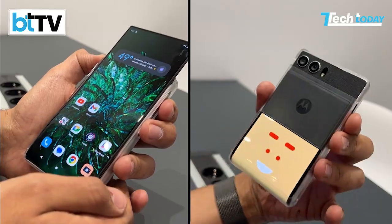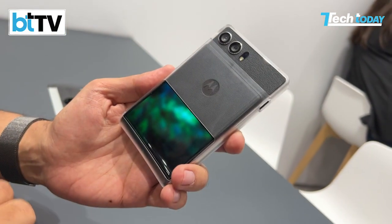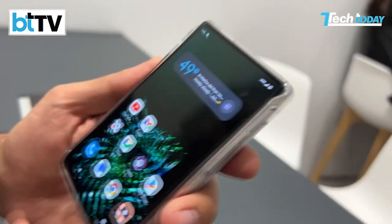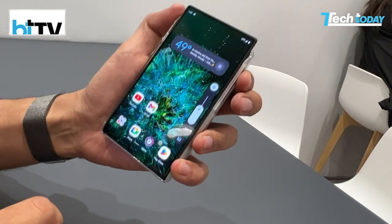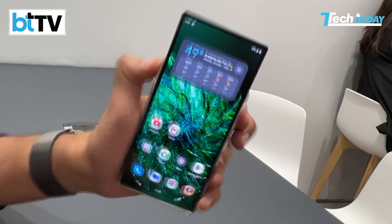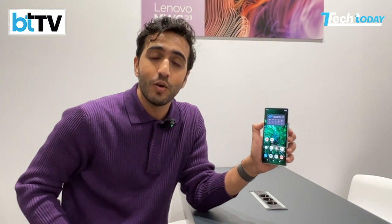Motorola got it right with the Razr phones back in the day — they were really the talk of the town with their flip devices, and now with the Riser concept I think they're on to something special. Obviously this is just a concept phone and a lot of things will change: what is the display at the back going to be used for, what kind of cameras and chipset will be in it — all these things will be decided in due course. But for now, double tap and enjoy this concept phone which might just be a thing of the future. This is literally Motorola's back-to-the-future moment and we're really impressed on Tech Today.